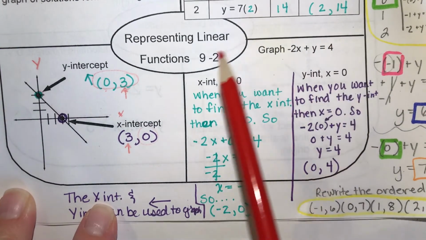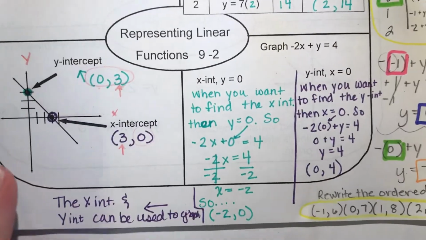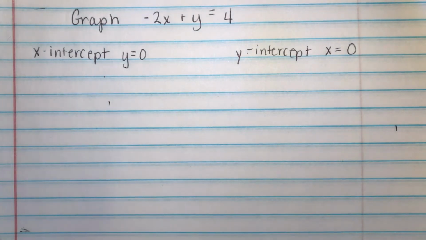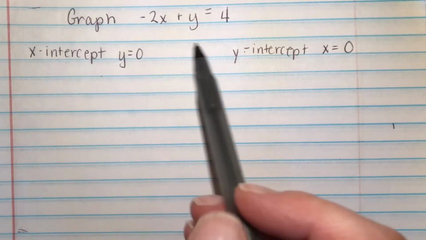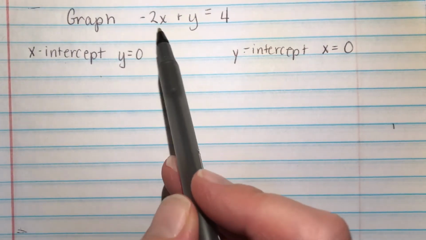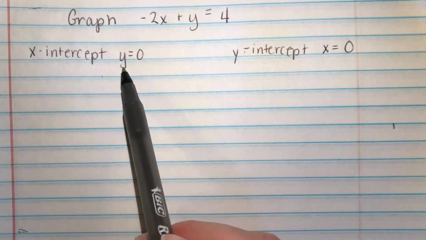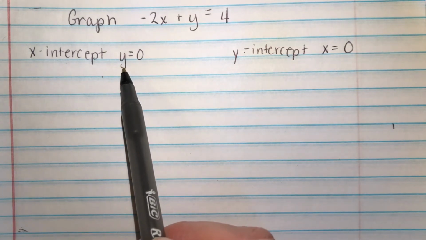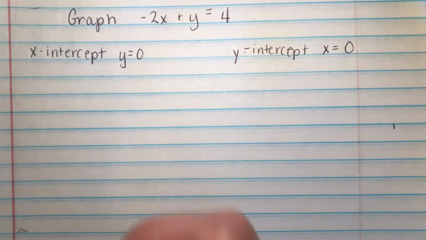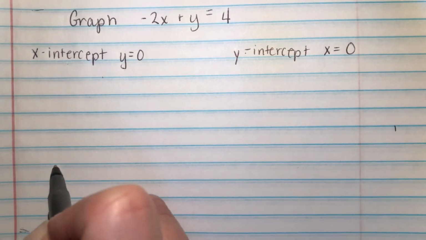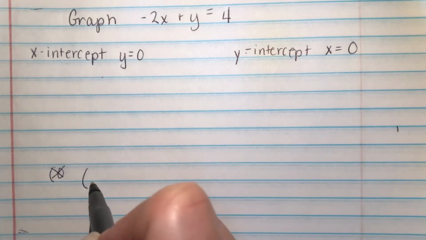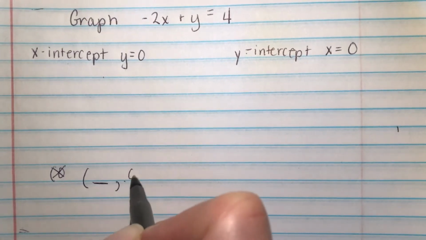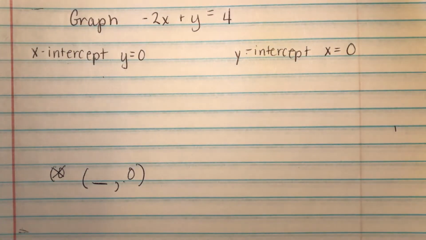What I'm going to do is just take this problem here, and then I'm going to rewrite it over here so you guys can kind of watch me solve this. Let's see how this goes. So to find the x-intercept of this problem, I know that y has to be 0, because that's going to help me find my ordered pair. So I know my ordered pair is going to be something, 0. That's my x-intercept.